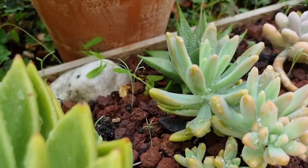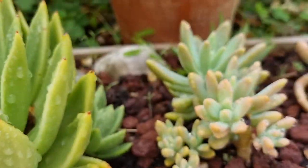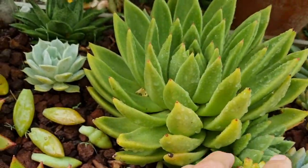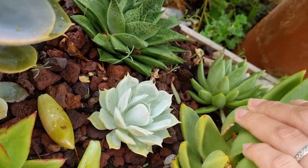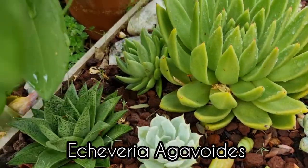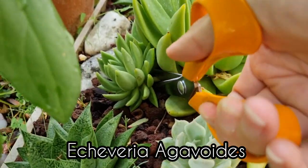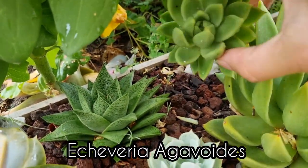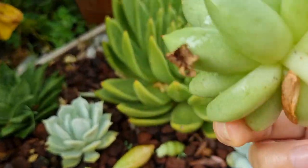My Francisco Baldi is growing so well, and the head that I chopped, I planted somewhere here, and it's doing really good as well. So I would like to cut this also, but it's hard to do it with only one hand. Let's try it. Let's take one. Okay, succeed. Oh, look at that. I cut it. It actually has roots already.